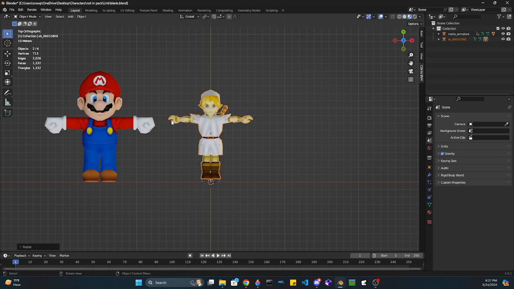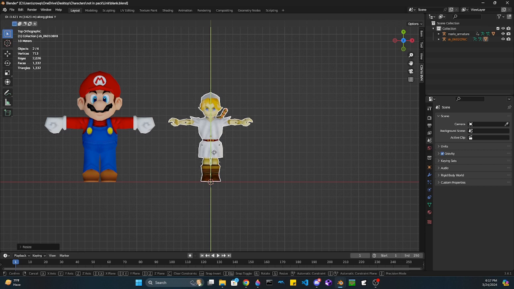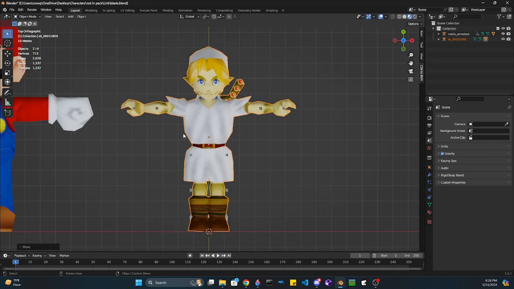And we're just going to try to set him over Mario's bones properly. Usually I just go off the arm bones. Once those look good, you're mostly golden.